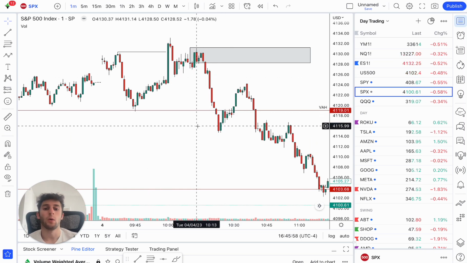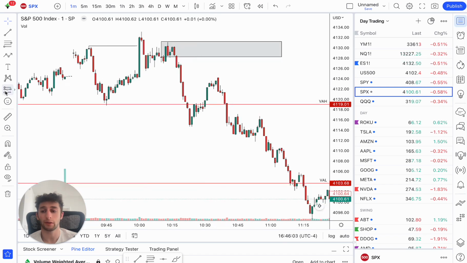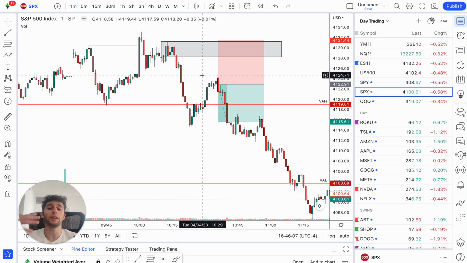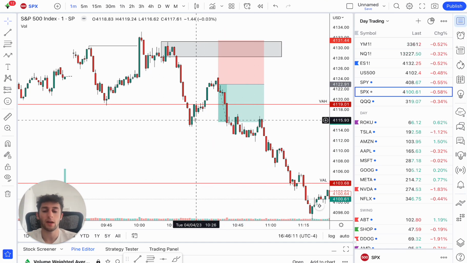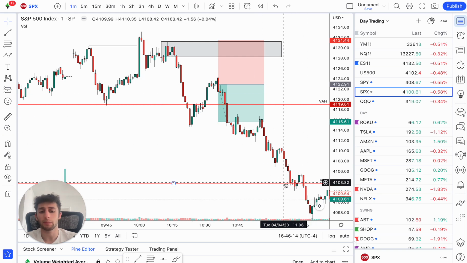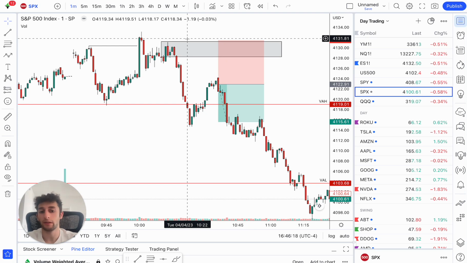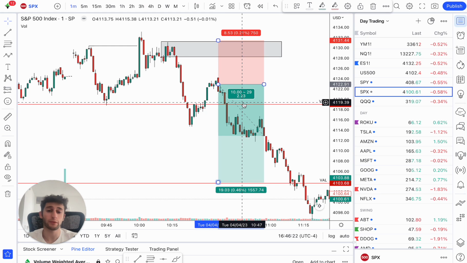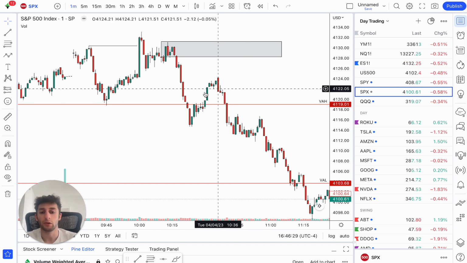So price breaks that low. Now we end up coming back up. I could have got short here. I could have said to myself, if I get short here, I put my stop over this high, because again, our thesis is price may want to come down to this VAL level, right? We came down, we're in a downtrend. There's a good chance that price is going to come down here. And we know price is not going to go above here. So I could have put on a trade like this for a 2-hour trade. That would have been my first good trade. At this point, I wasn't actually trading. I was done for the day, but that would have been what I was looking for during this trade.